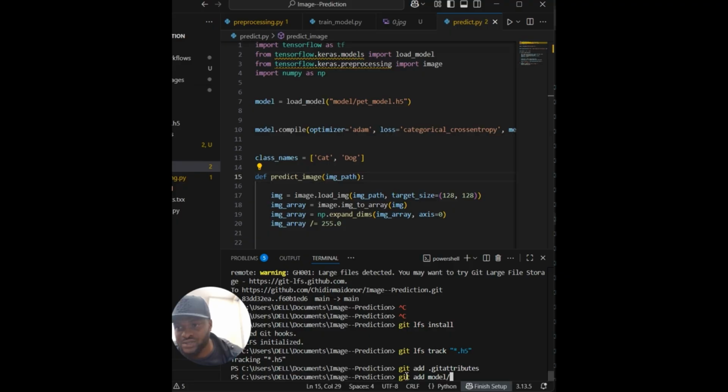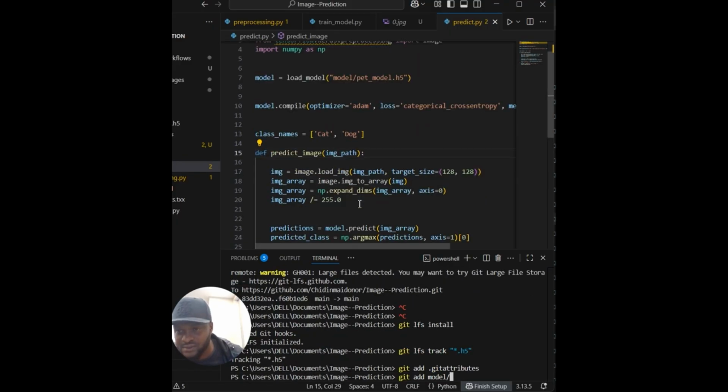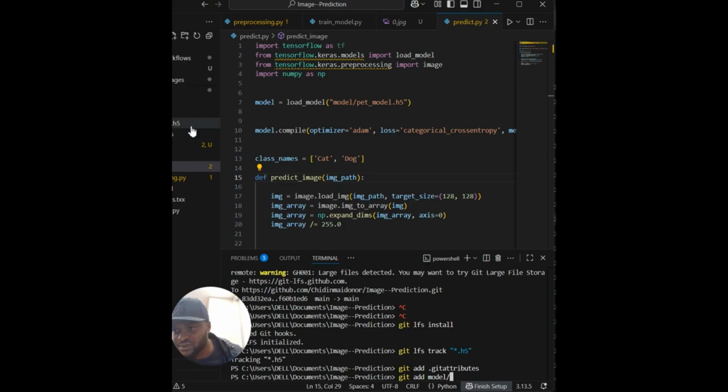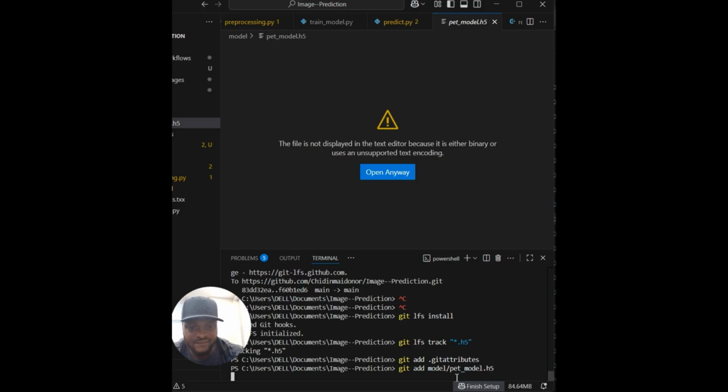The name of our model is, okay, this is actually not pets model, pets_model.h5. So now we're good. So add it again. Now we've added it.